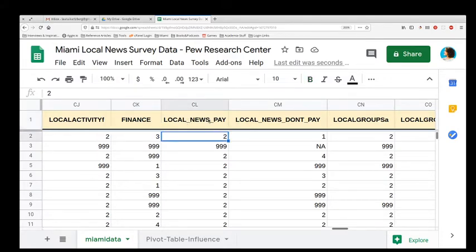For example, people who decided to donate. Did they think that their local news were doing poorly and that's why they decided to donate? Or did they think they were doing very well and they decided to contribute to something that they knew was on the rise? So we can start to explore the relationship between these two variables in our pivot table.